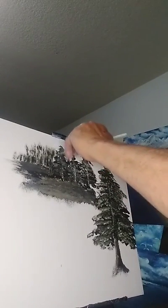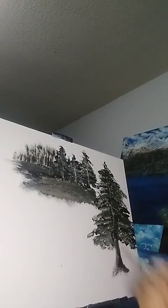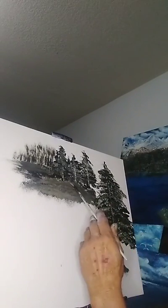Anyway, this is how you make faraway trees. Like I showed you, this is when they're a lot closer than this year's grass. And you can change the color. You see how it got the color lighter and then darker and then lighter and darker? That's how you get the details in it.